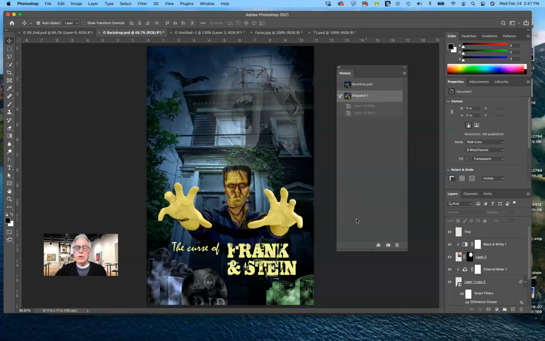It works for a few things, but now that there are multiple undos available, I would use that. And more importantly, I would make sure that as you work, either work with smart objects so that the filters that you apply are non-destructive, or just remember that adjustment layers are automatically non-destructive, and then you're in good shape. You can always turn them on or turn them off at will. For example, I would want to go back and edit the headstone to make it look like the other ones.